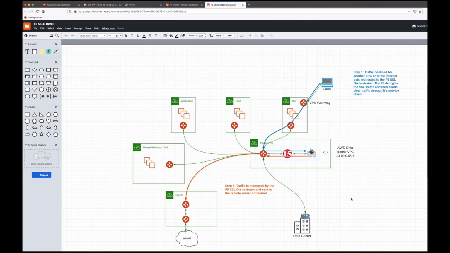Exactly, Dana. So I put myself in the dev because my original idea was I'm going to show I'm coming from the dev VPC going to the prod VPC and showing this encryption and decryption. And then I realized going to a public server on the open internet is actually a much neater demo. So regardless of my destination, I'm going to be monitoring the dev VPC and that traffic. And then I'll be able to show you later in a demo that I can choose to inspect or not inspect that traffic. And I'm either going directly out or I'm actually going through the F5.